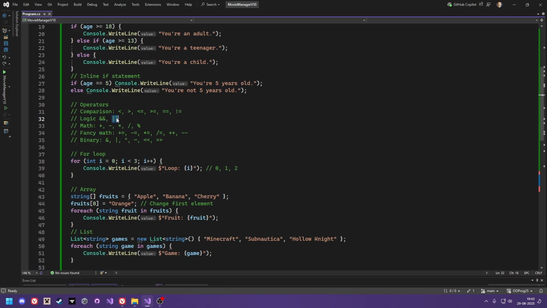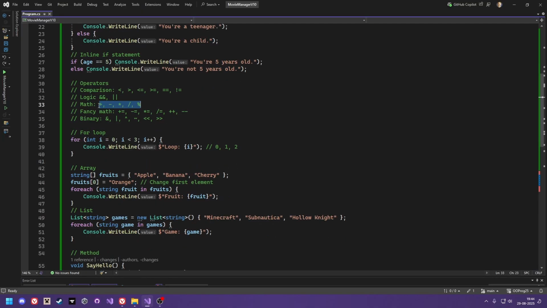If something is true or another thing is true, then something will be true. So yeah, logical AND, logical OR. Then we have mathematical operators. We have the 4 common: plus, minus, multiply, divide, and then we have modulo, which is the remainder on division.